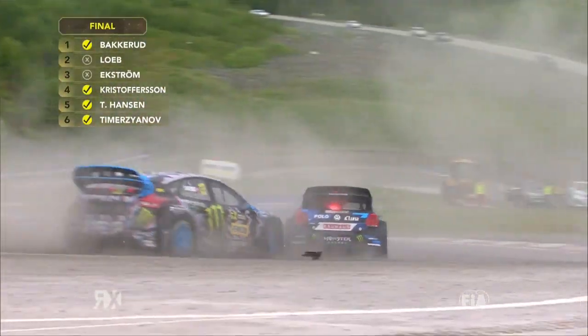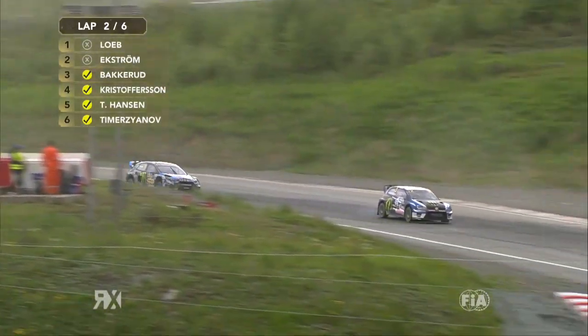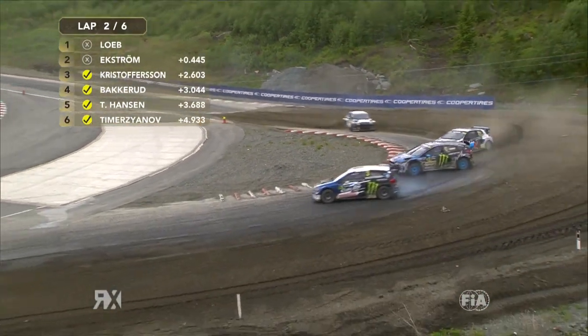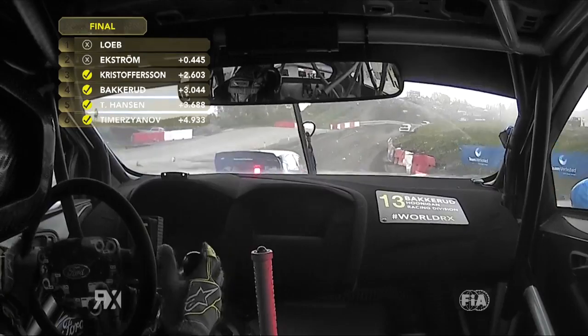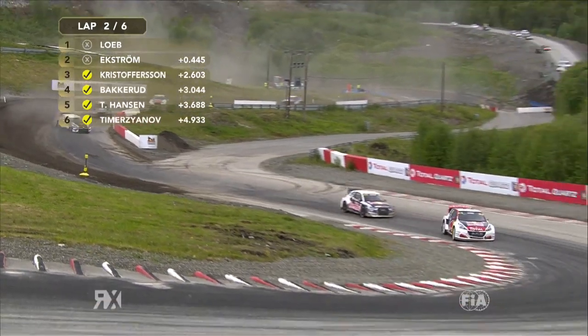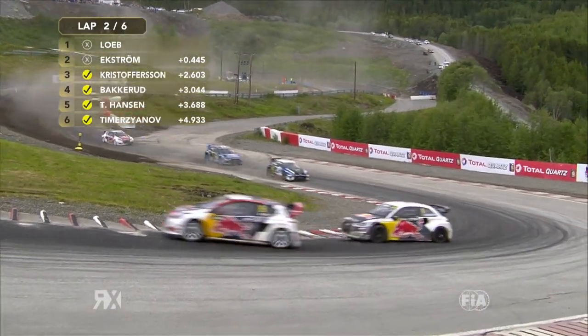Christoffersen's done it already. Backwards gives him a nudge. Solberg will be watching and he won't like that. But that is the mark of how quick this VW is — it took him one lap to make enough to get in front of backwards. The chassis on that VW just seems to handle any track they throw at it, and you saw that — one lap and he's pulled that back enough to come back out in front of backwards. It was the only chance they had to come straight in and come back out again.